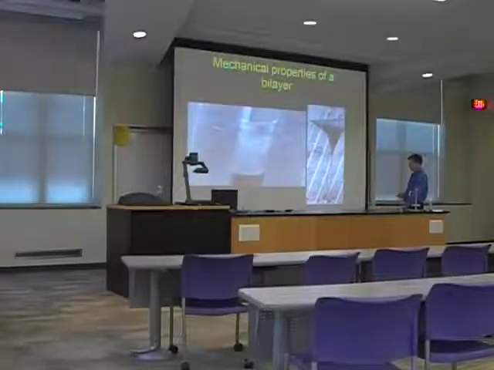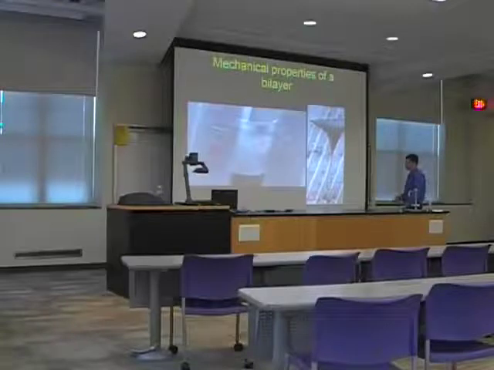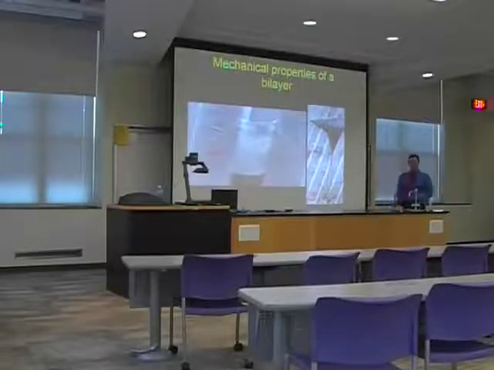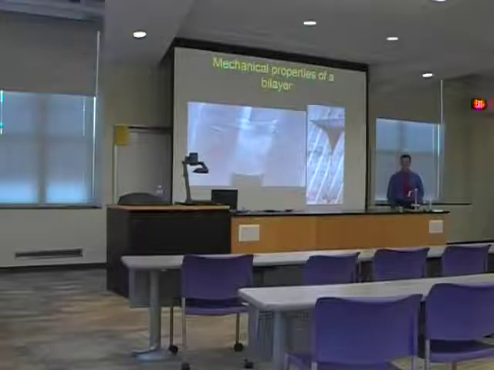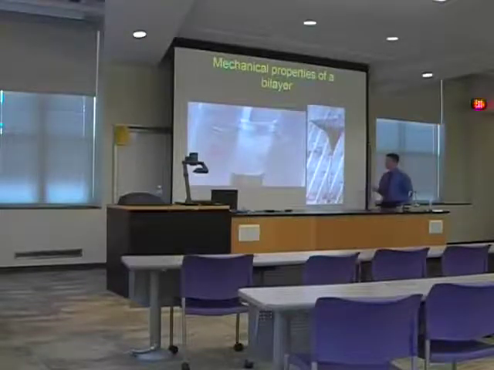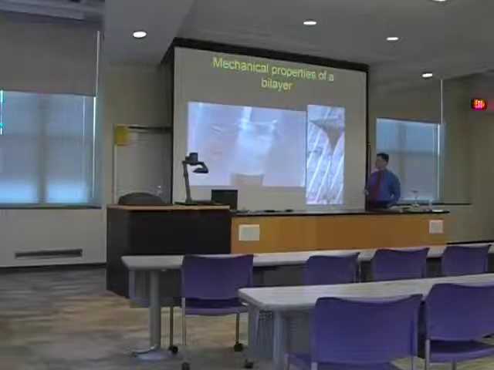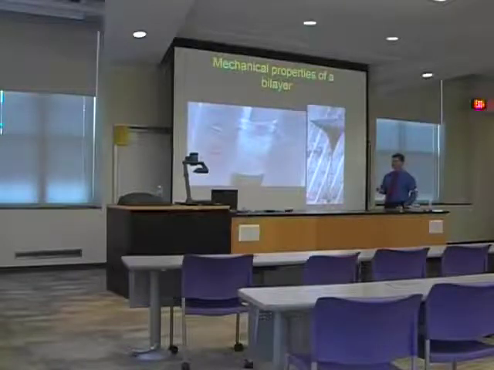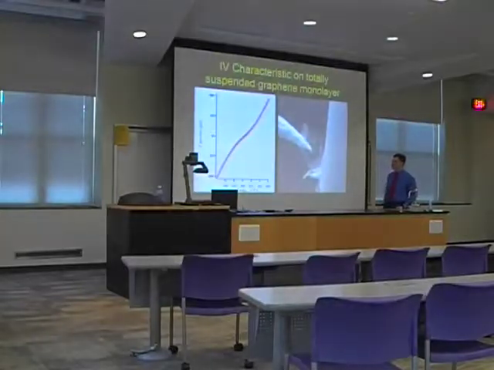I was trying to perform mechanical measurements using our nanoneedle and a graphene monolayer. Unfortunately, it didn't work out because graphene is so strong. It has a Young's modulus of thousands of gigapascals. It was practically impossible to deform it. I broke a few needles, but nothing worked out. But that's good. I was surprised that it's such a strong material.